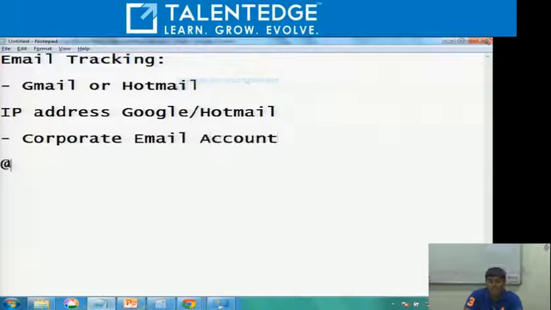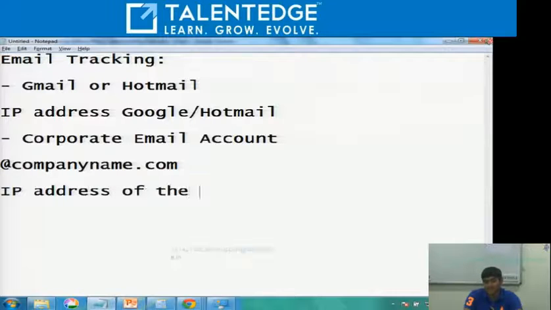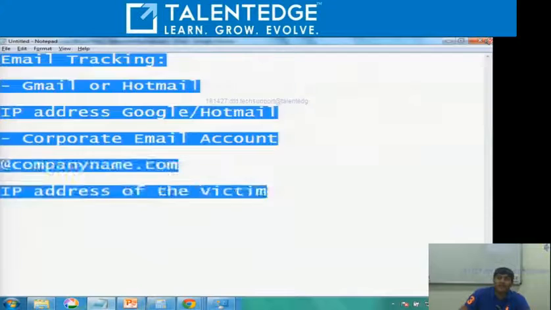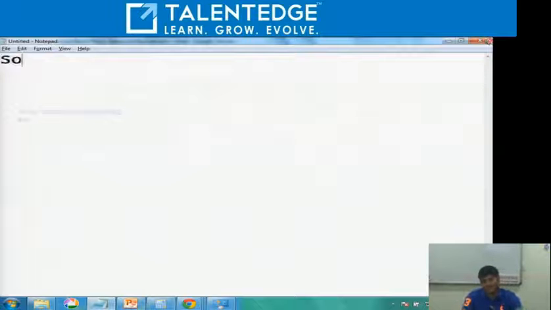The second scenario is you send this to a corporate email account. So it could be something like companyname.com, some kind of email address like that. In such a scenario, the IP address will be of the victim. A couple of years ago, getnotify.com would work on both Gmail and other web-based email services, and also corporate. But now, to protect the security of the victim, Gmail has stopped displaying the IP address of the actual person. So this technique will allow you to find out the victim's IP only if it is a corporate email account. Otherwise, the IP address that gets displayed is the Google server IP address or the Hotmail server IP address. So now that you know how this technique works, what is the solution?